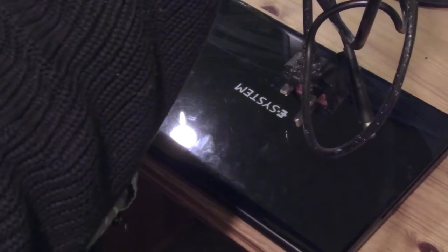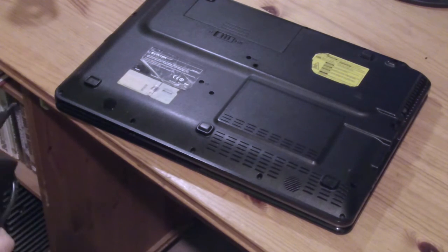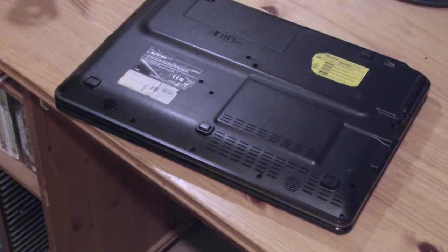Looks like it's going in okay. It's fine. Put the battery back in. I don't know what to do about this bit that popped off here. It appears to me it goes like this somehow. Maybe if I open it, I can do it. No idea, really. No, it makes no difference. I probably would have to open it way, way up like this and put it on like this somehow.